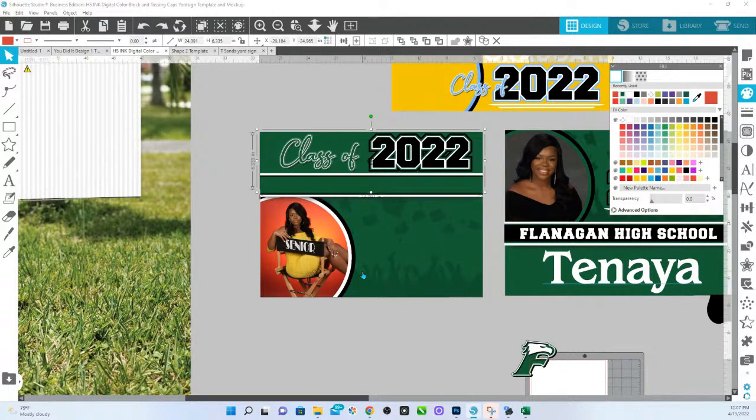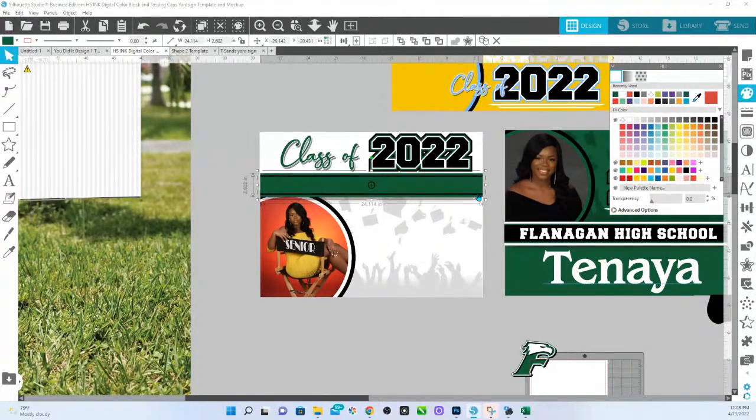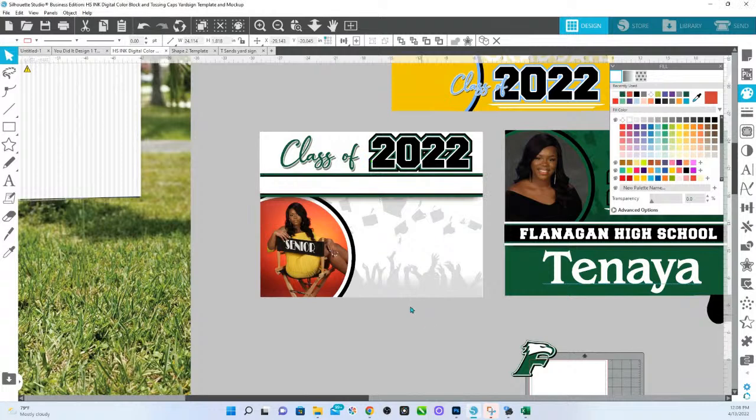It's up to you. Even though this is not an actual one, I get kind of stuck in my designs. If that's the only picture they gave, then you have to decide: do you want the sign to be more school colors, or do you want it to be solid white with only a little bit of school colors so that the picture doesn't stand out as much? That is all up to you in how you design that.